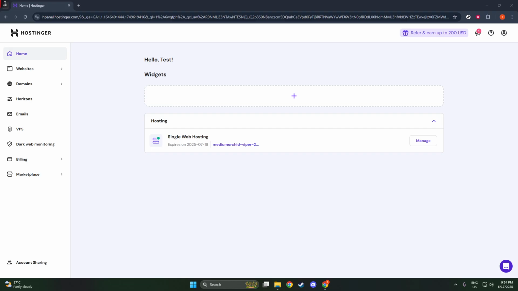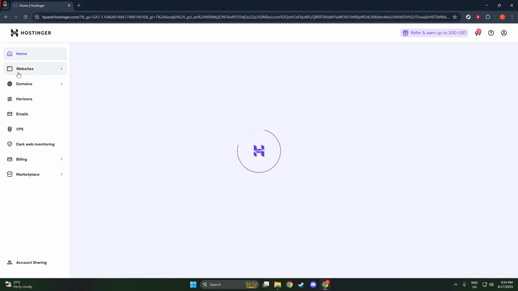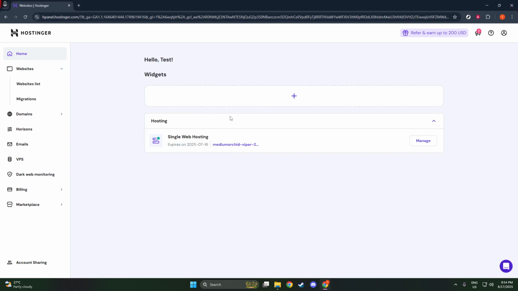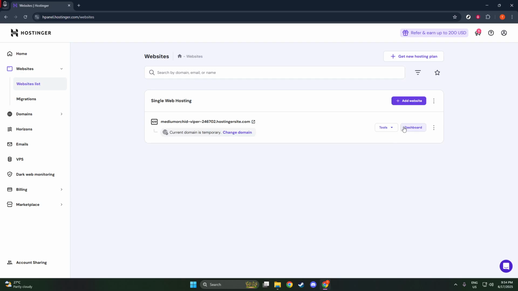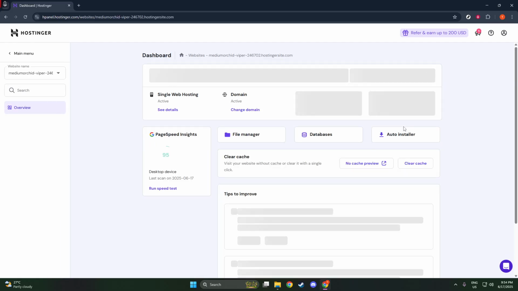Once you're in HPanel, direct your attention to the left side of the panel, where you'll find the Websites option. Click on it, which will take you to the dashboard, where all your website settings and tools are conveniently located in one place. Under the Files section, you'll want to select File Manager. This tool is key for handling all types of file tasks, including uploads, extractions, and organizing files for your website.